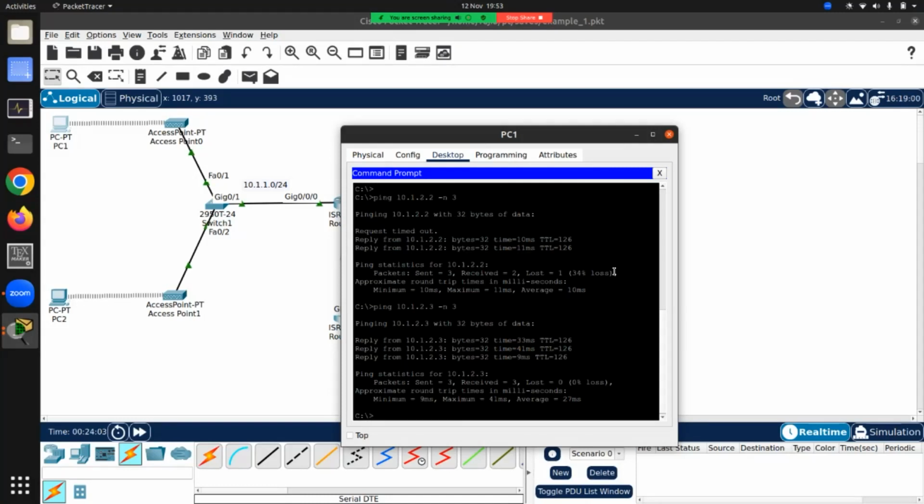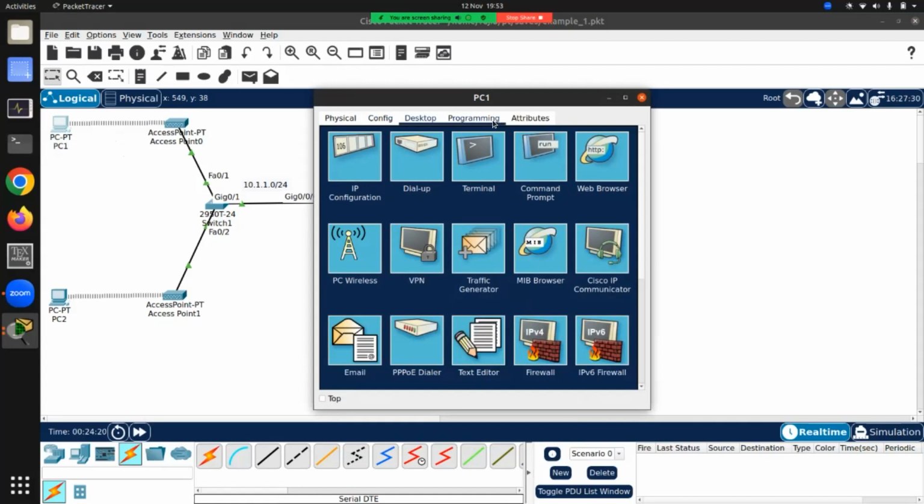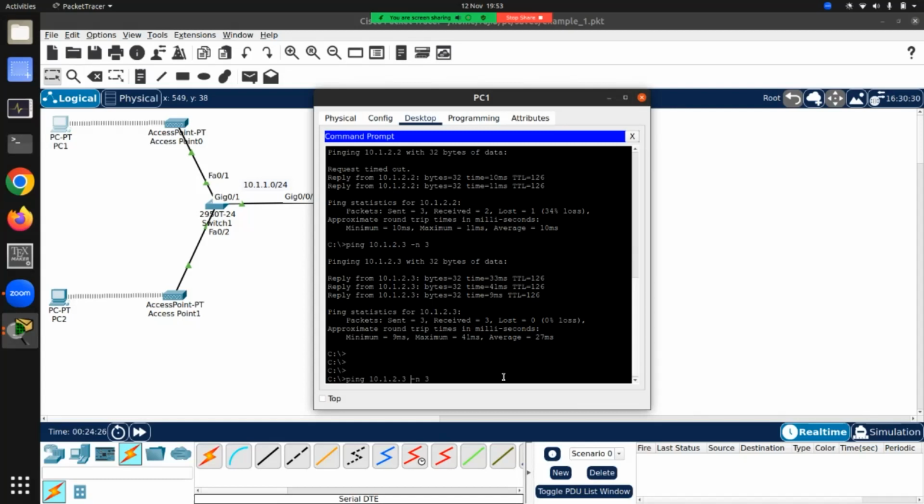Similarly, let's do from PC2. We could actually do it from here itself. Let's go to desktop. We can ping definitely within the same network. It will not even go to the router.